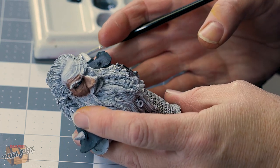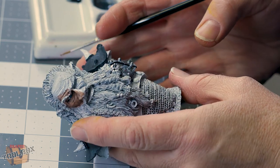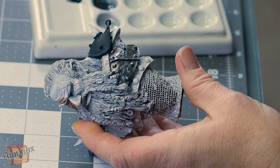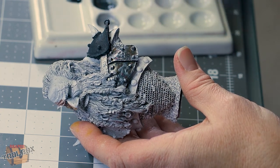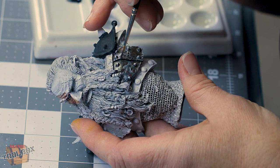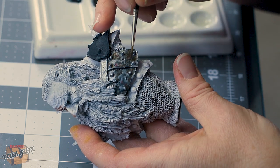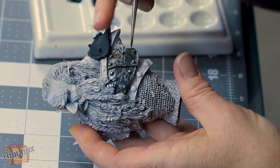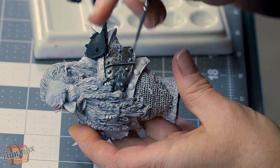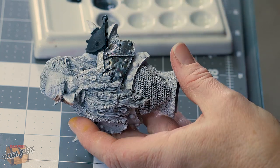Let me take a look at that — wow, it's really mucky and gritty. That brown really dirtied it up. I can decide I like that, or I can take down that brown a bit. If I wanted to say there's too much dirt there, I can take my original mixture that's more blue and black and build up another layer to knock that down. If I want it really dark, I can build successive layers of this liner mixture. Really, sky's the limit on what you want to do and how many layers you want to throw at it. Pretty much mess with it until it looks awesome — that's the rule.